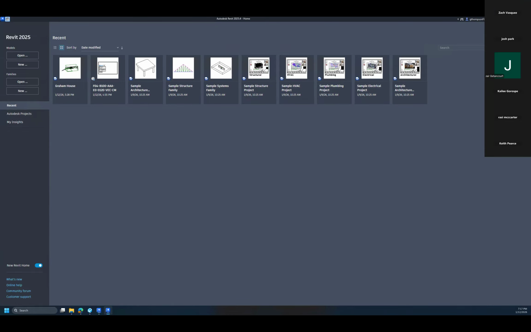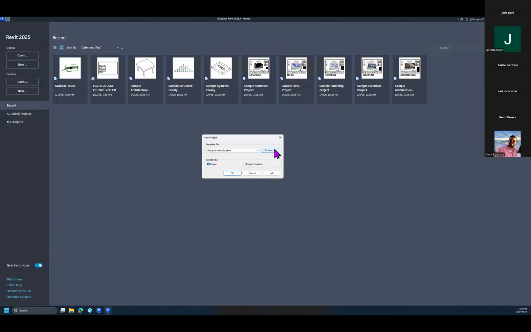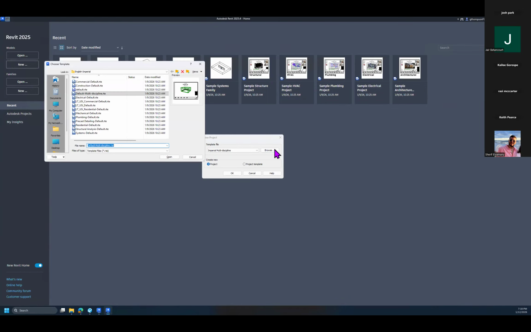All right, so let's go ahead, and this is important. Same thing we did before, where we went to models and new, except we've got one more step today. I'm going to go to new, and instead of choosing the default template file, I want to click browse and go find that template file.